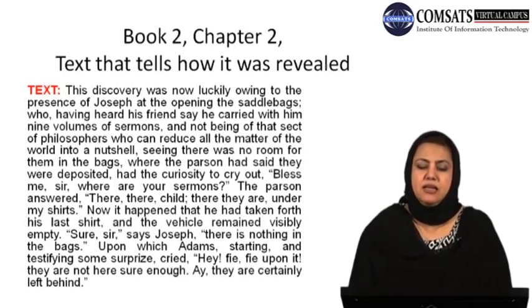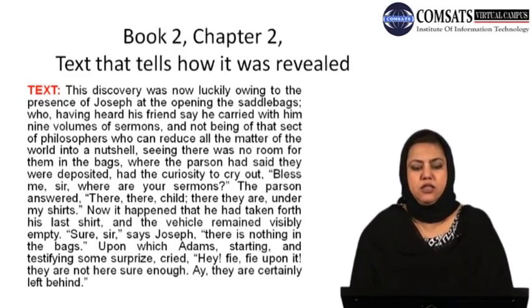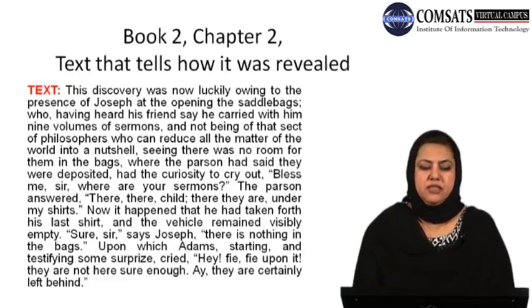Well, this part of the text clearly mentions a few things. Number 1, it reveals the reality to the reader that the sermons are left behind. It also sheds some light on the rationality of Joseph, who, by looking at the size of the bag, even without checking in it, can understand that 9 thick volumes of sermons cannot be placed in a small bag. Besides, the bag seems to be empty as it is looked at. Visibly, it shows there is nothing in it.